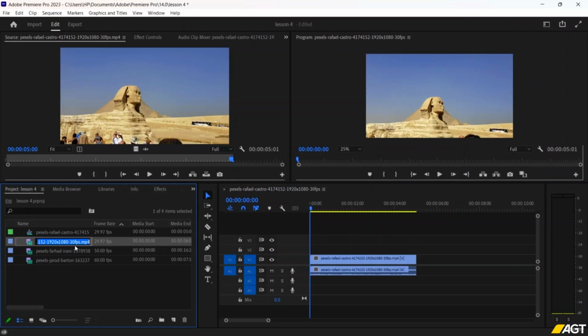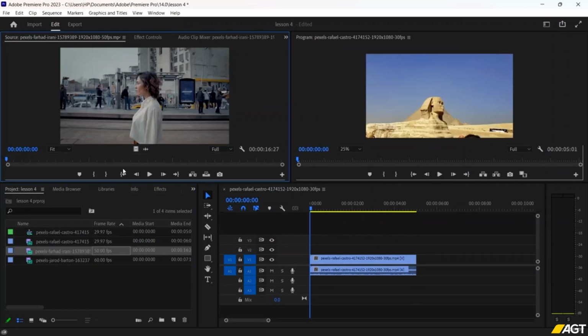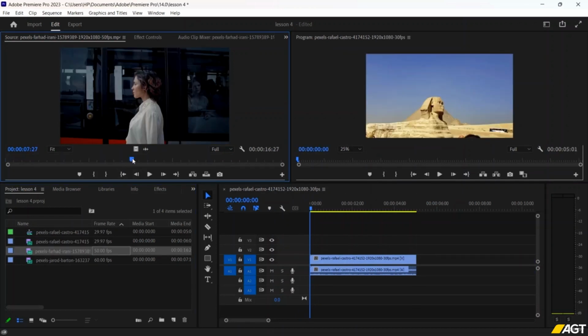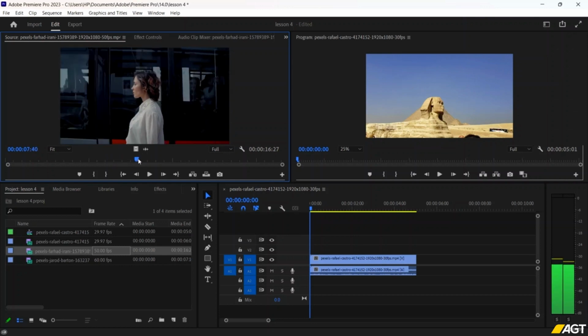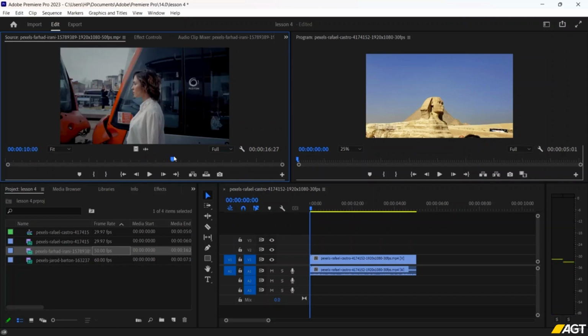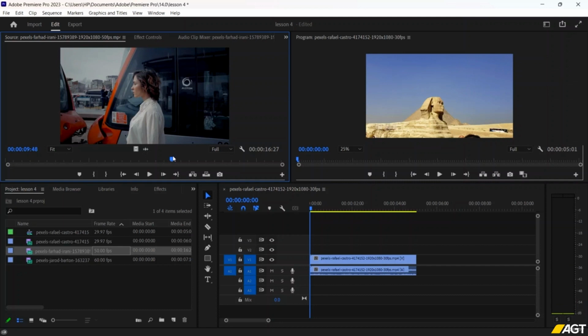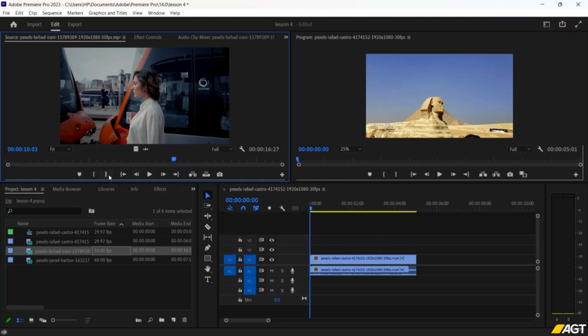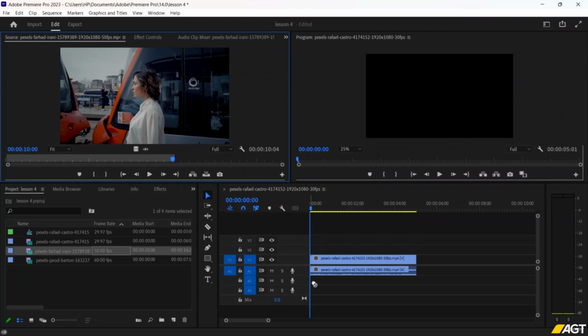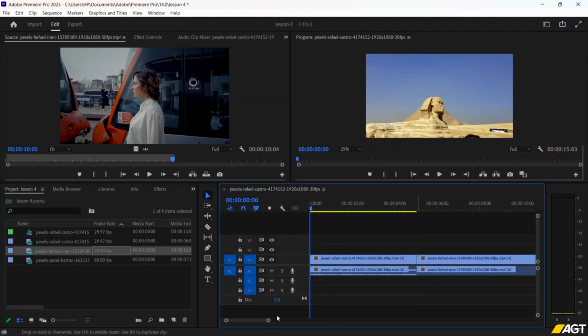Then afterwards, and this time over here, I want it to be at least 10 seconds. Okay. All right. After that, you can see that over here, I have two video and audio clips, where the first one has audio and the second one doesn't.